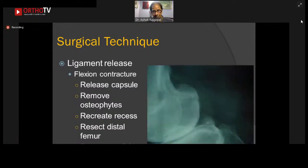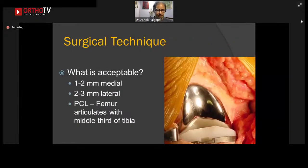our go-to method. And this is the posterior osteophyte, which you must remove, because if you don't remove this, you are increasing your posterior condylar offset and your flexion will be restricted. So at the end of the surgery, often people say, what is acceptable? How do you say this is a well-balanced knee? And this is our criteria.